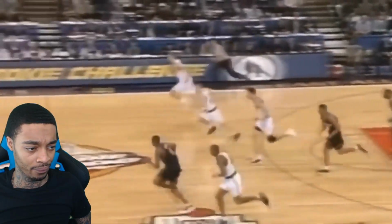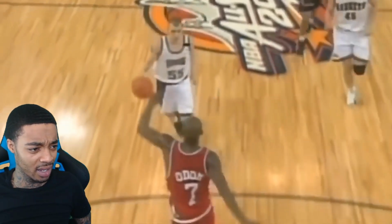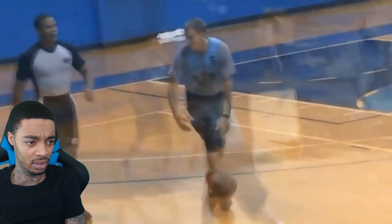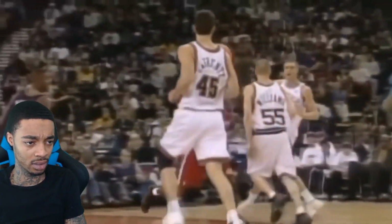Yeah, facts. Now, the other elbow pass was the Jason Williams elbow pass, where he literally bounces the ball off his elbow. However, he didn't really do it that often. Every now and then, we saw Williams pull out the elbow pass. Oh, the elbow pass, like NBA Street stuff. Both Pistol Pete and White Chocolate. Oh, I could do that. Crazy passes. The elbow pass was just one of many.